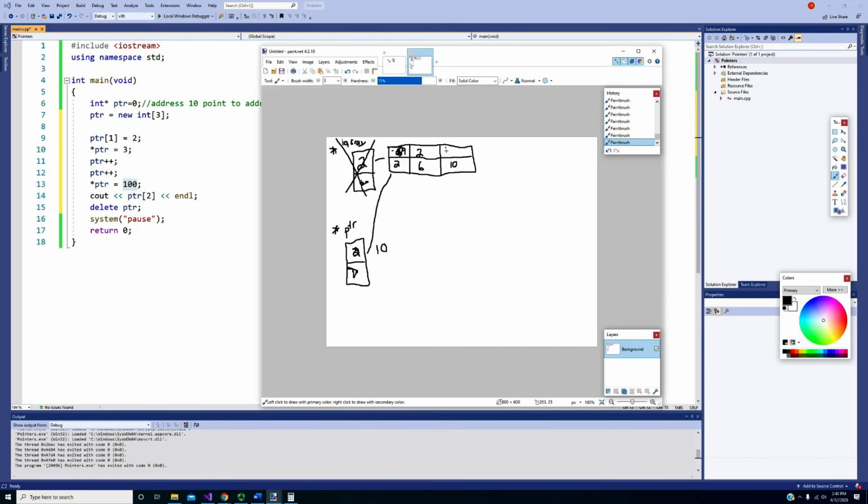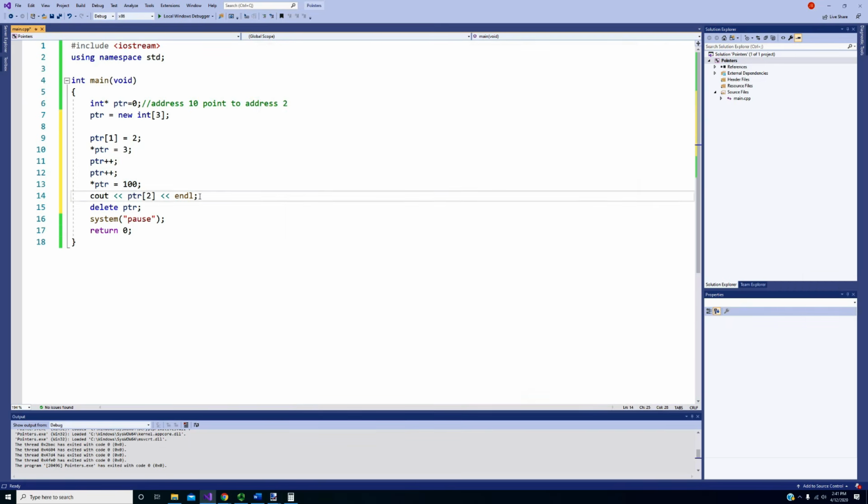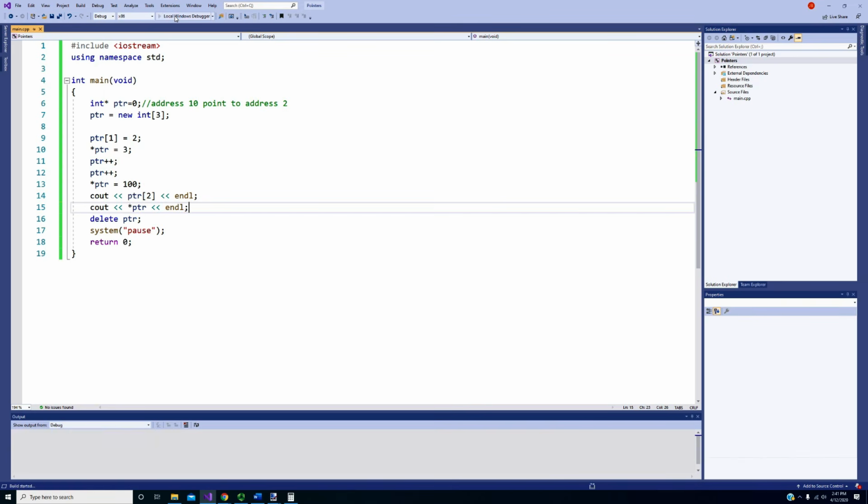So we've just set this equal to 100. Here's our 100. And then we can output on the right side of the pointer and get 100. And then we can also output using the left side. Okay, so we should get two outputs here, 100 and 100.